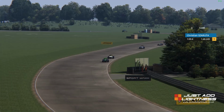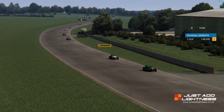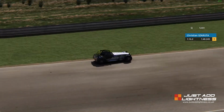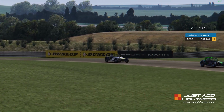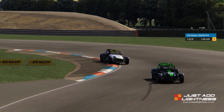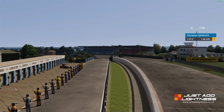Well, good evening everybody once again. Welcome to more esports action Caterham style with the caterhamracer.com Championships. This time it is the turn of the Academy. They might be the slowest cars in the Caterham roster, but that doesn't mean that they produce any less action. In some cases, we well know from these championships, they produce even more sometimes than the 420Rs.